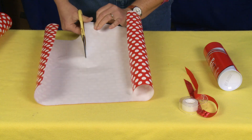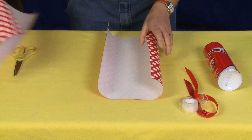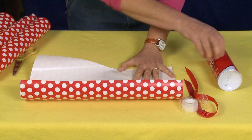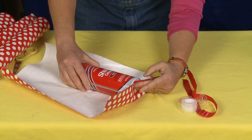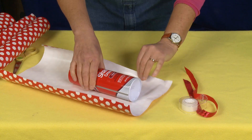As far as the length is concerned, I want to leave it really long because I'm going to tie it off with a ribbon to make it look really pretty. We want this end to be halfway, a little bit more than halfway. And this gives me a whole bunch at the top.